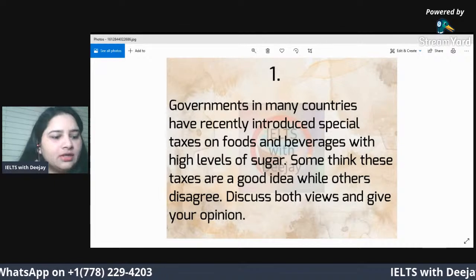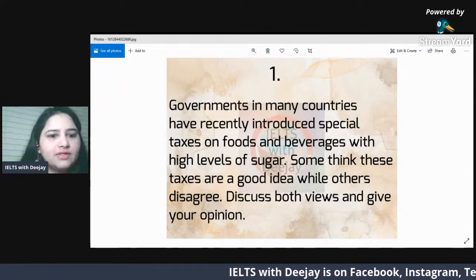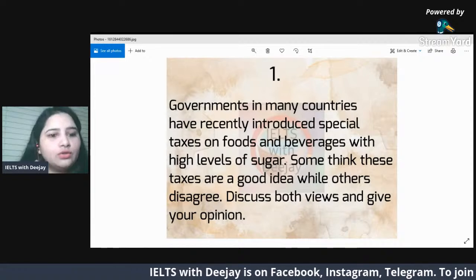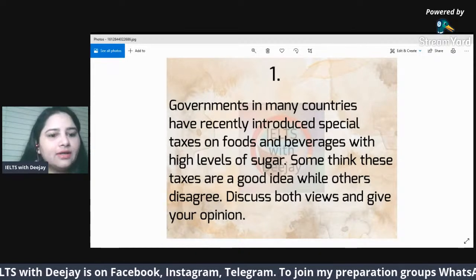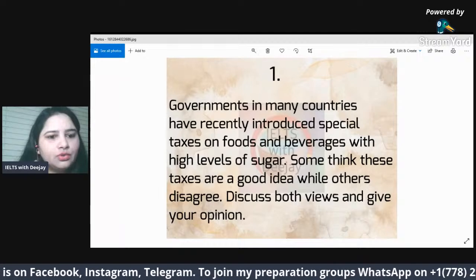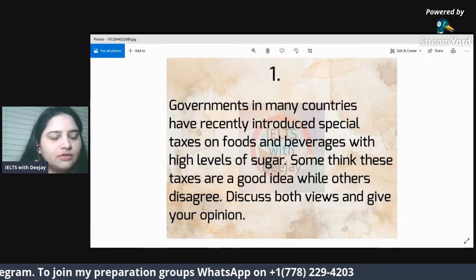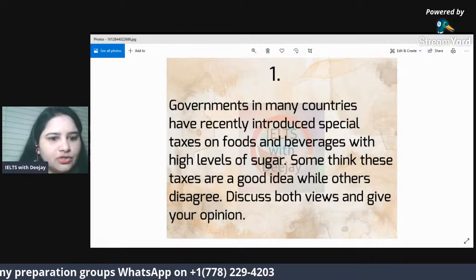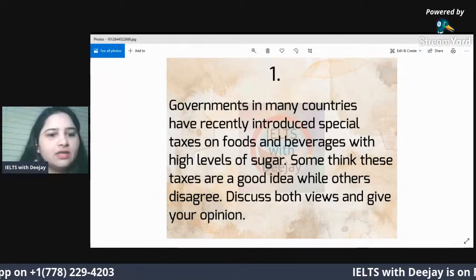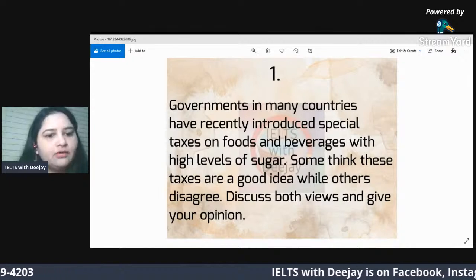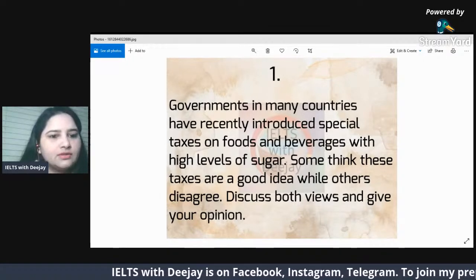Paraphrasing, I'm repeating again, it's really important if you are aiming for a 7 or 7 plus band score, not only in writing, but in reading and listening as well. You need to do it. Even in speaking, you need to paraphrase. Suppose you are being asked a question, you have to paraphrase it. So learn paraphrasing and do it accurately without any errors. It has to be flawless.